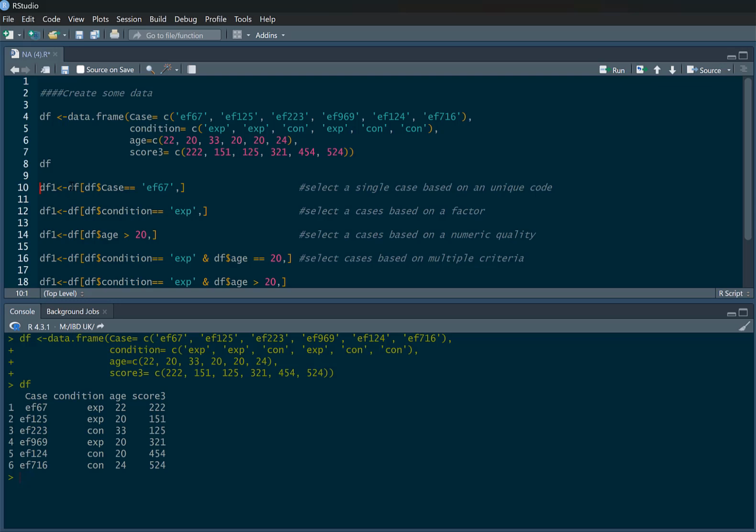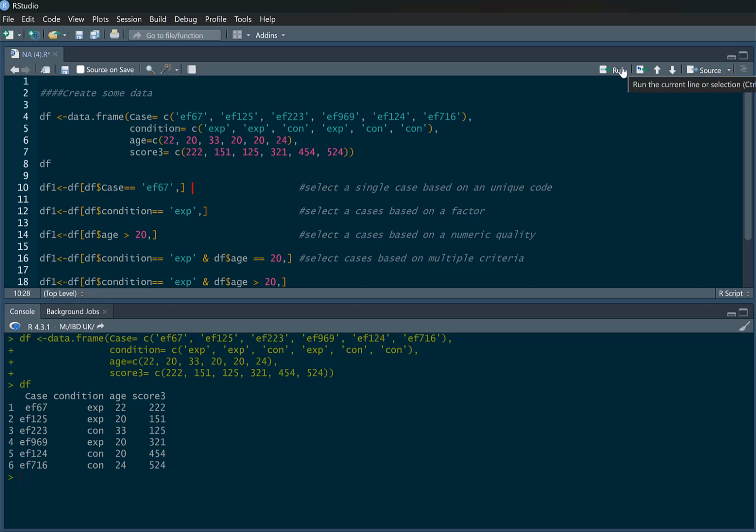Let's say, for example, you only want to see a specific case. I want a data frame that contains just one case. Let's say, for example, it's going to be my first case, EF67. So I can use this command here. So I say my data frame I'm using, and then in my square brackets, I tell it the name of the variable, then equals, which means basically it must equal, and that's to be selected. The case must equal that value, and then we've got a little comma there, and then we click on.